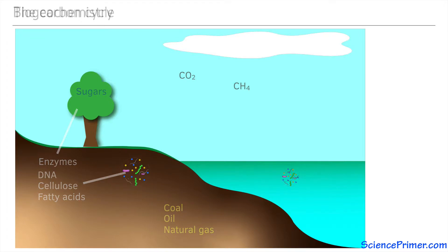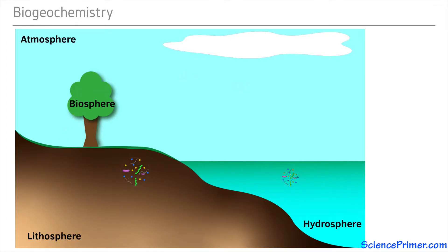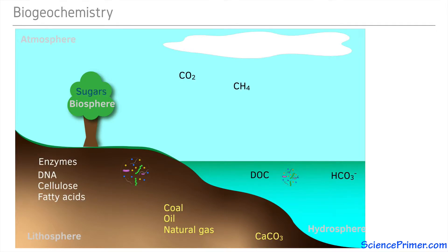Given its importance, the distribution of carbon across different reservoirs, characteristics of the different forms it is found in within each reservoir, and how it moves or cycles between the reservoirs over a variety of timescales is a major focus within the field of biogeochemistry.